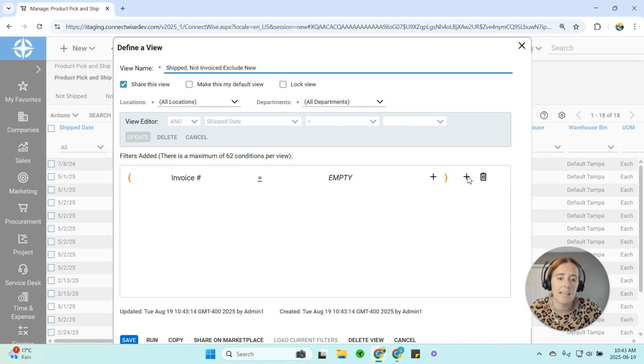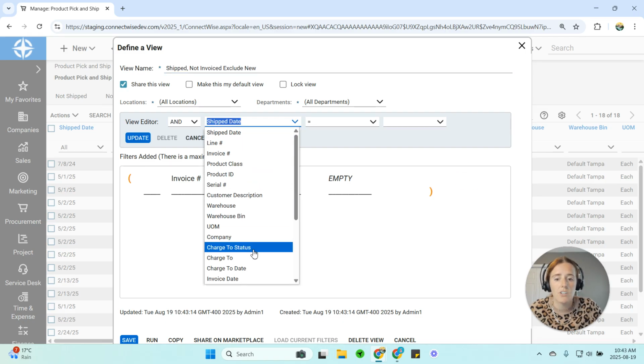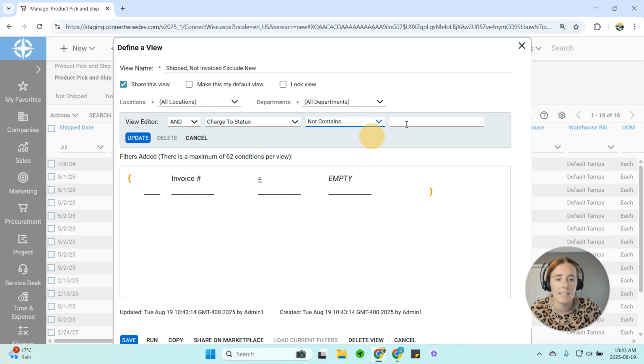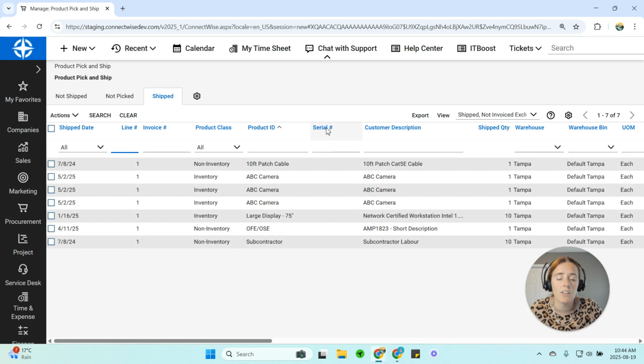And then in that case, I would add another variable and say, and charge to status not contains new. By doing this, what I'm doing is truncating the list and taking a look at only the products that I absolutely need to invoice. These are a couple ways to use views to be able to check what you have shipped but not invoiced, and make sure that you're staying on top of all of your accounts receivable.